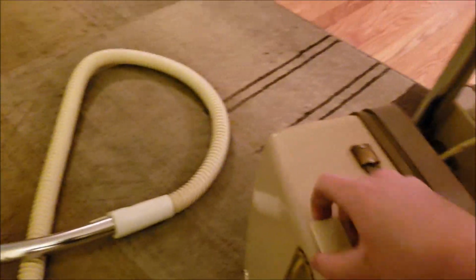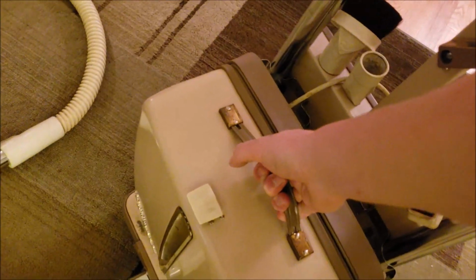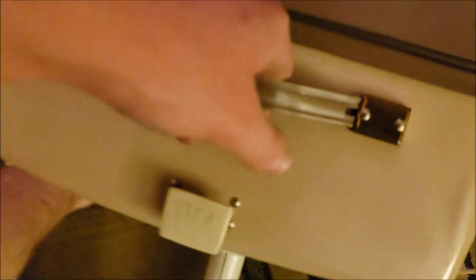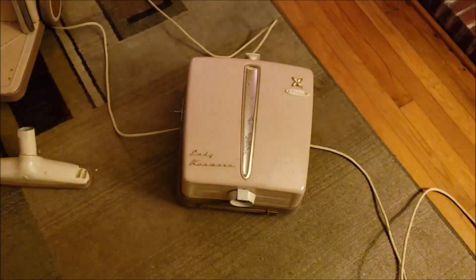It's funky. So here's your actual, oops, I shouldn't have gotten up on it. But you pull this piece up. It is ridiculous. Why they did that, I don't know. I don't know if I'll be able to do this with one hand. Okay, there. So this machine, this is your actual power plant. And it's 2-speed.